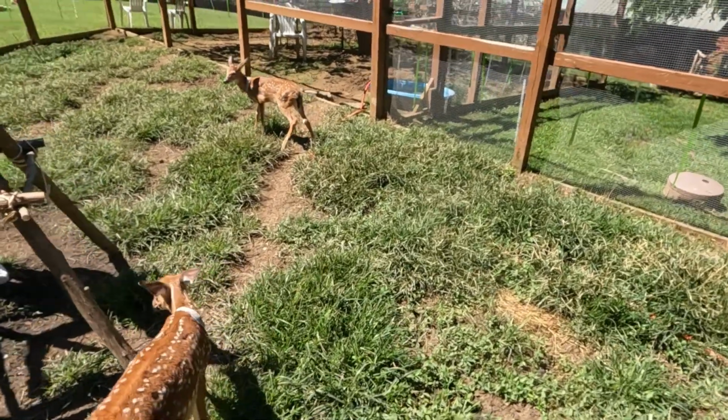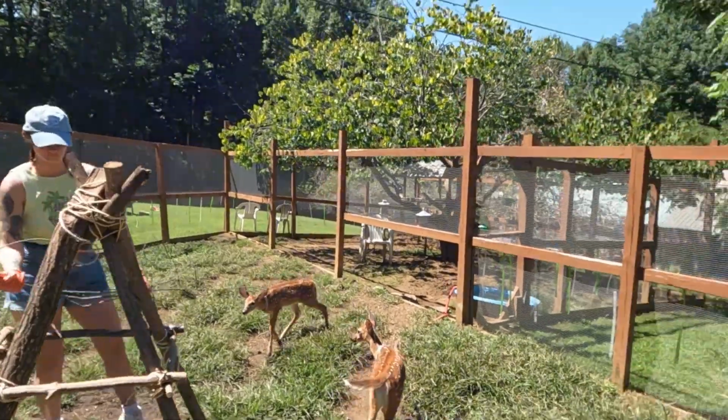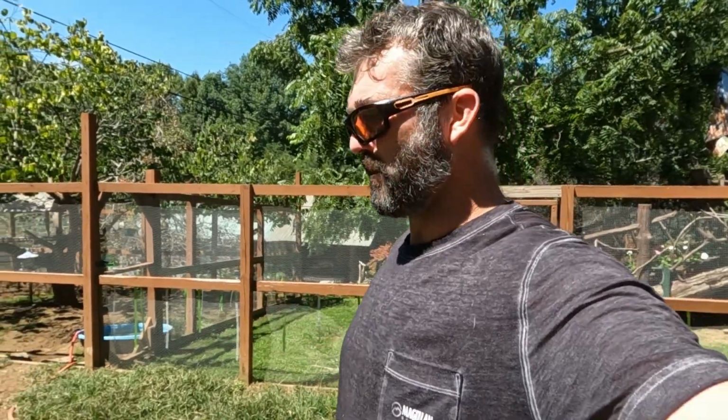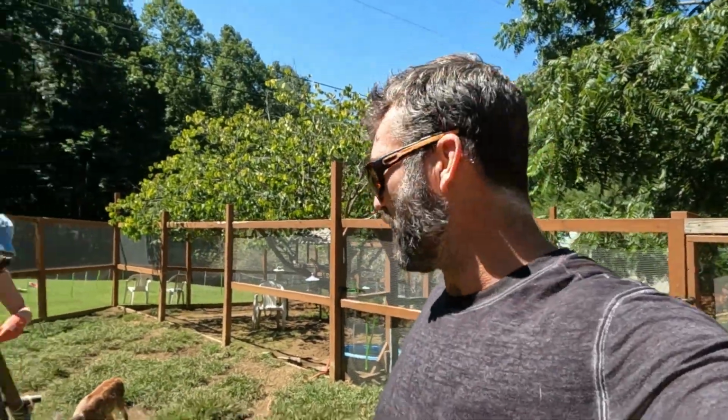All right, so you can see they're already coming up to check it out. And first thing I'm going to do is tie up all these little loose ends of rope, because they're going to find those fast. And then we're going to work on getting some brush over it. Probably have to go cut some more to give them a place where they can practice hiding.